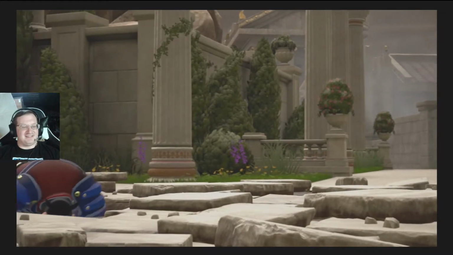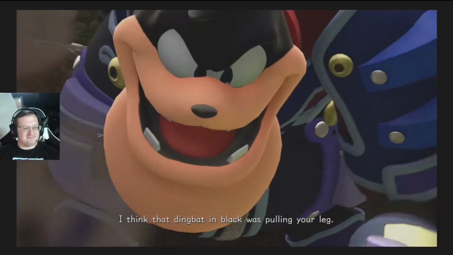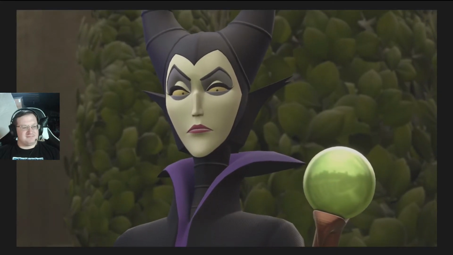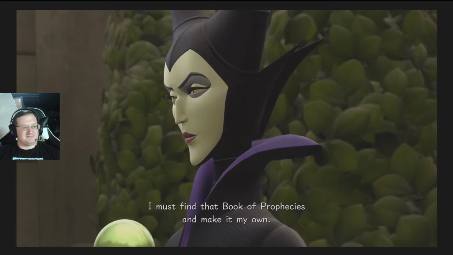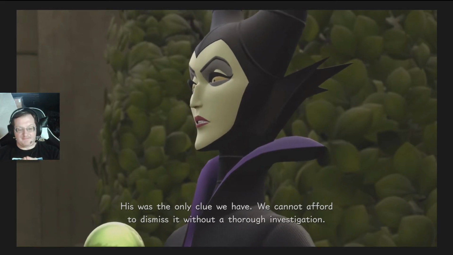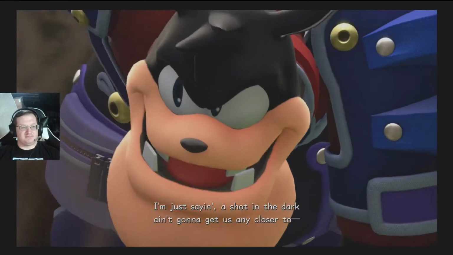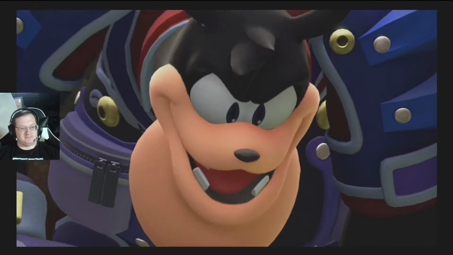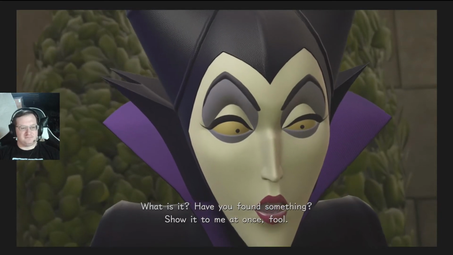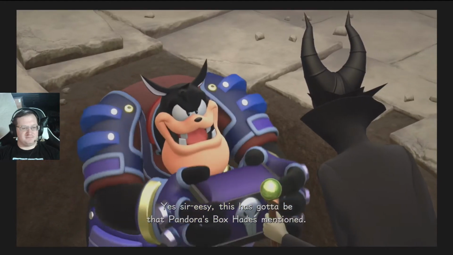Are you sure this box with the Book of Prophecies is for real? I think that dingbat in black was pulling your leg. Be quiet and dig, you imbecile. I must find that Book of Prophecies and make it my own. His was the only clue we have. We cannot afford to dismiss it without a thorough investigation. I'm just saying a shot in the dark ain't gonna get us any closer to... Whoa! What is it? Have you found something? Show it to me at once, fool! Yes, sir, easy. This has gotta be that Pandora's box Hades mentioned.